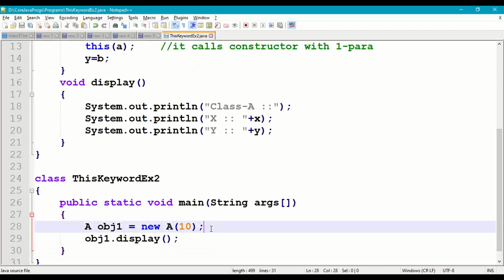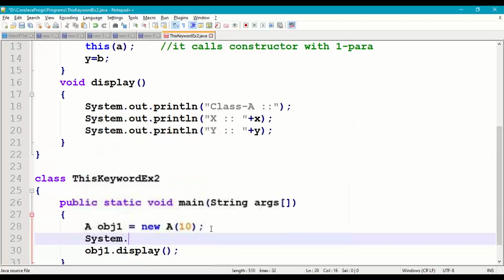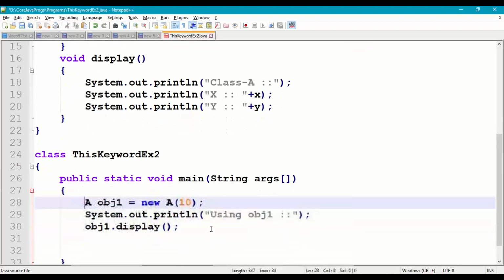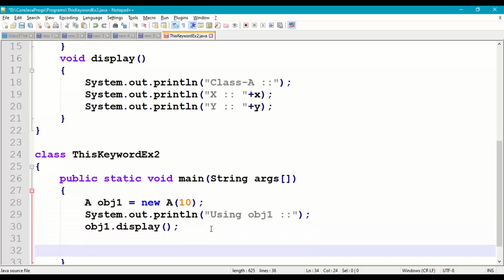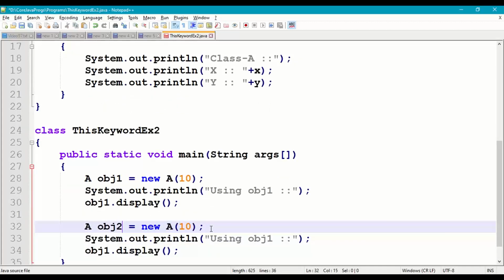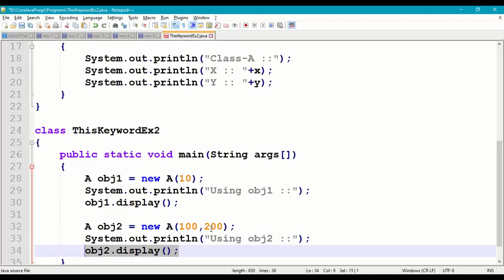Here we'll put one message also, system dot out dot println, using obj1. Similarly, we'll take another object A, obj2 new A. We'll take X value as 100, Y value as 200. Using obj2, obj2 dot display. This will call the constructor with two parameters, 100, 200.